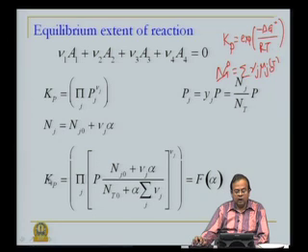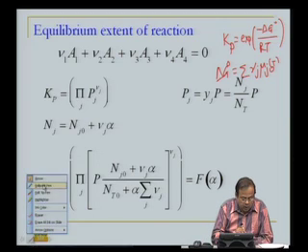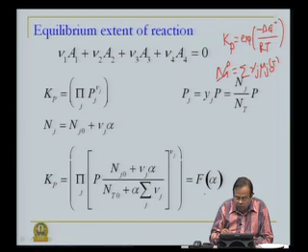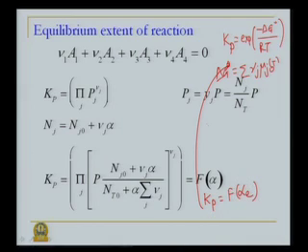So, knowing this value, we can solve this function for alpha and get that value of alpha e, or in other words, what will be our alpha e? Kp is equal to f of alpha e. That is, Kp is known independently from my thermodynamics.